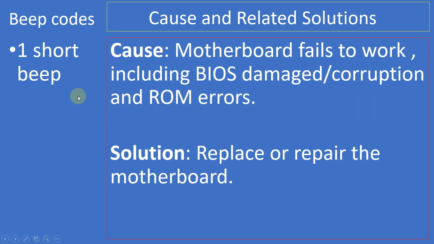One short beep. Here we have the beep, the cause, and the related solution. For one short beep, the cause is that the motherboard fails to work, including BIOS damage or corruption and ROM error. So when you hear a short beep, it means the motherboard fails to work. BIOS corruption means the BIOS file is corrupted, and the ROM error. So the solution is to replace or repair the motherboard.